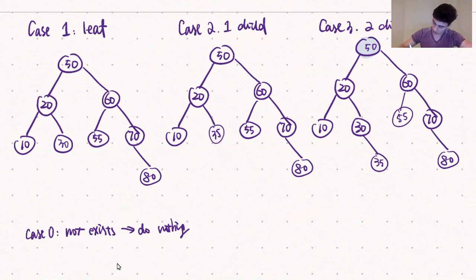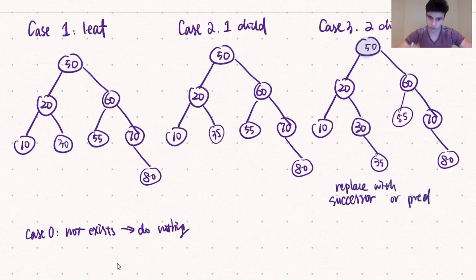And lastly is case 3, the most complicated case, and the one that has a little bit of subtlety to it. There are two options we can take when we're talking about case 3. Either we're going to replace the node that we're looking for with its successor, or replace it with its predecessor. The reason we have to do this is because in case 3, the node we're trying to delete has 2 children. And if it has 2 children, we cannot simply replace it with either its left or its right, because then we have no place to put the other child.